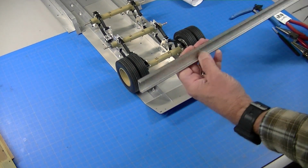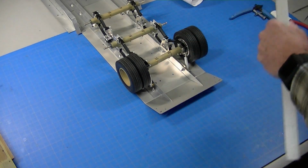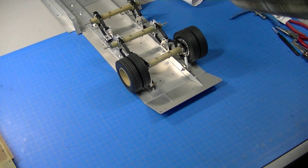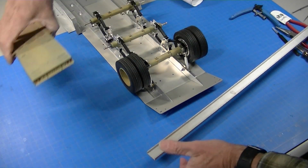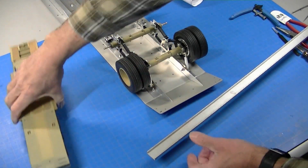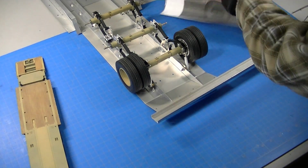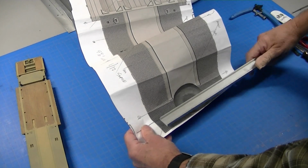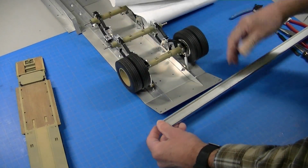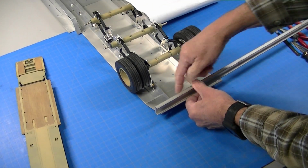I found this piece of channel in my shop. I've used it for years as a straight edge, but it's a U-shape, so it'll make a nice recessed bumper piece here. So what I'm going to do is cut it to the right length, and then I'll bend a piece of aluminum to bolt it to here.